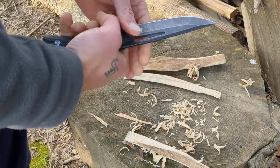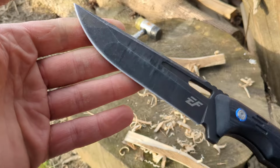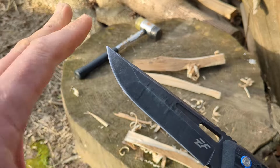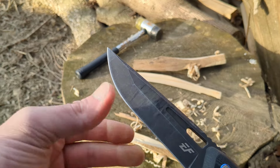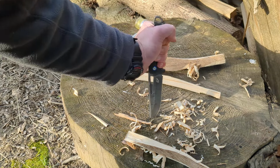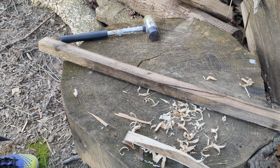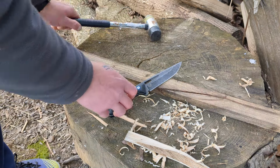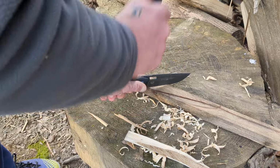Yeah, and then let's take a look at the wear on the blade there. And I think we'll see some wear on it, but once we wipe it back down, I think we'll be in pretty good shape. I think this coating is going to take wear pretty good. All right, so let's see what we can do this direction.